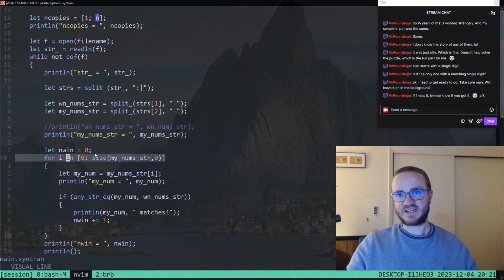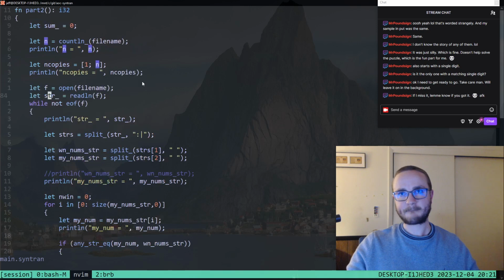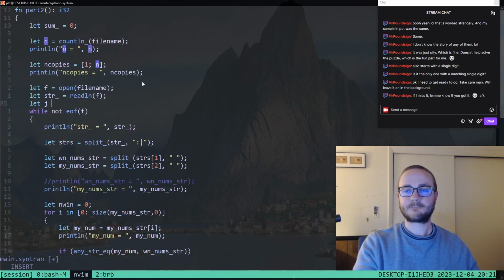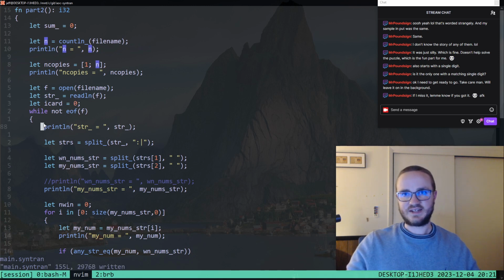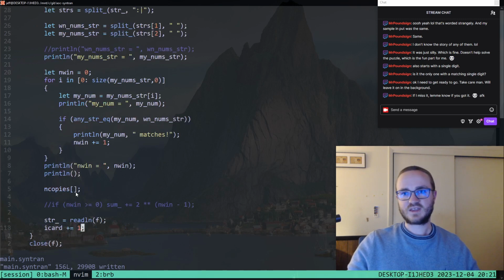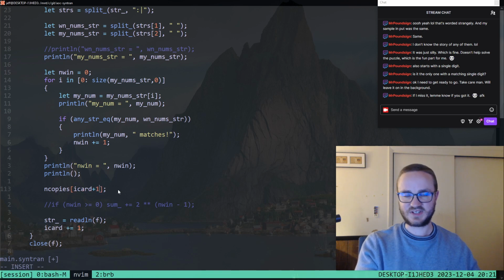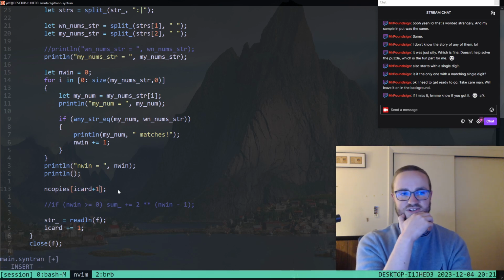So I'm already using I here, so I can't reuse I. Let's call it J. Let's call it I card. And then at the end of this loop, we're going to increment I card. So n copies, we're not going to increment the current card. We're going to start at the next card. So I card plus 1.